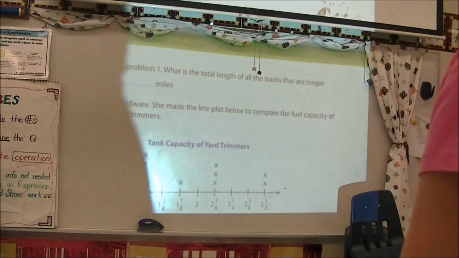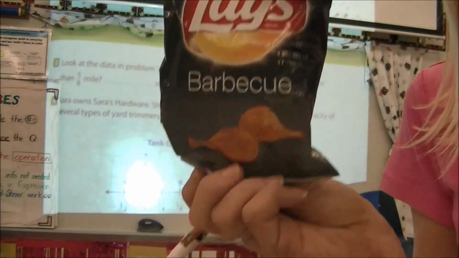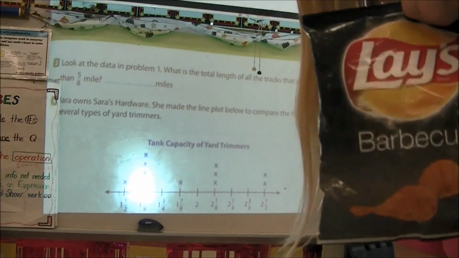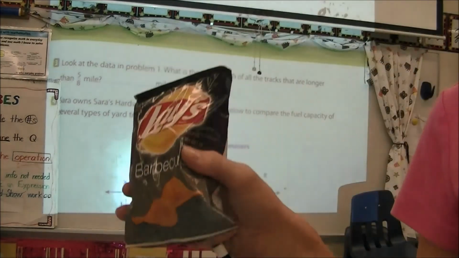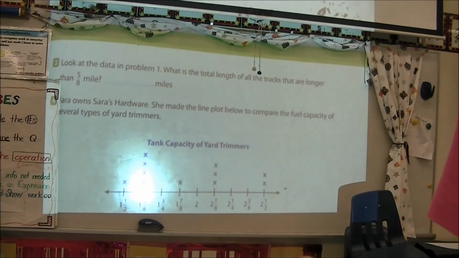So, just in case you're wondering, there it is. That's Miss Foreman's snack. When I finish here, it's like a reward. It's like, all right, we're done with math here. How about have some barbecue chips? And you know what? Why not a blow pop? Because I'm definitely going to have some sugar cravings after this.